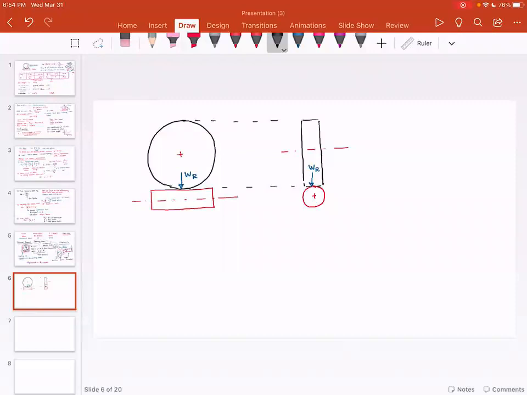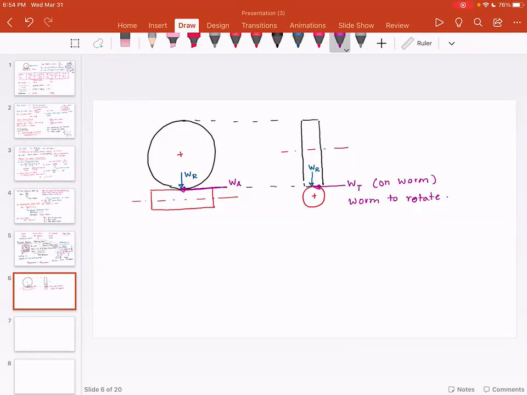For the worm to rotate, you are gonna have a tangential load. This is WT on the worm that causes the worm to rotate. Now this tangential load acts in the axial direction on the wheel, or WA. So I want you to understand this very carefully. So what happens is you're gonna have the tangential load, and that is actually going to act on the wheel.